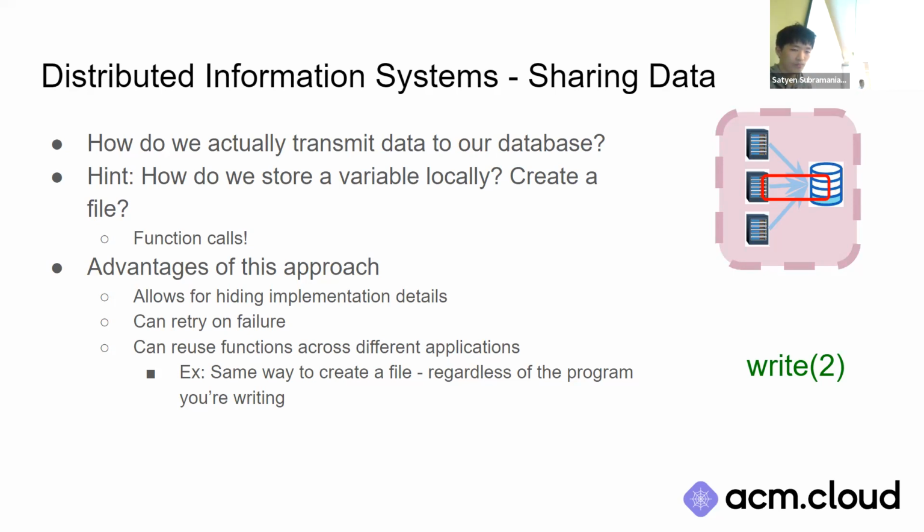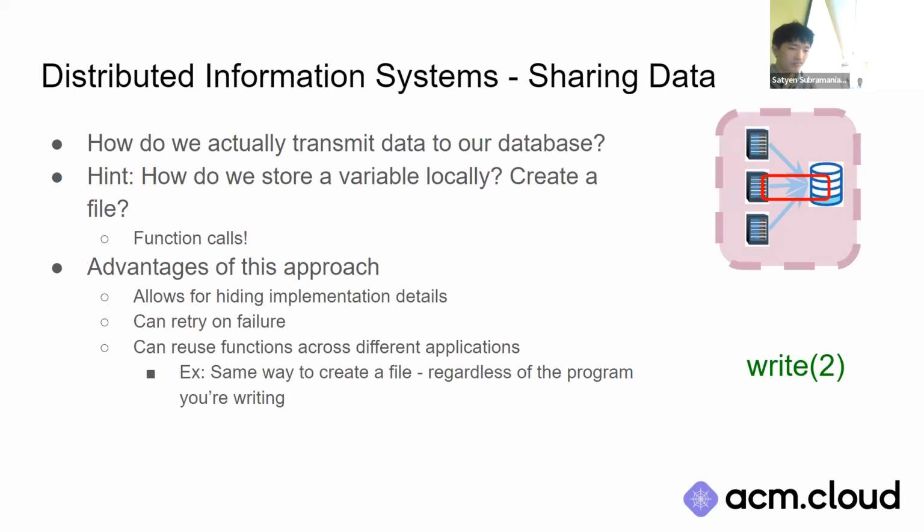In this case, we probably have a file somewhere locally. Maybe we have the file contents in some buffer, and then we want to write it to our database, more than likely through some sort of function call. So we're going to say, hey, this is where my content is. This is where I want to store it. These are the credentials, and then send.